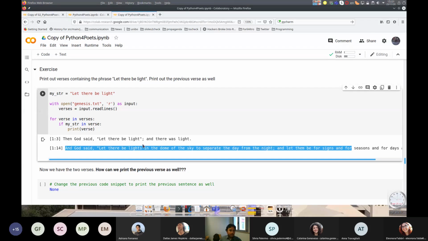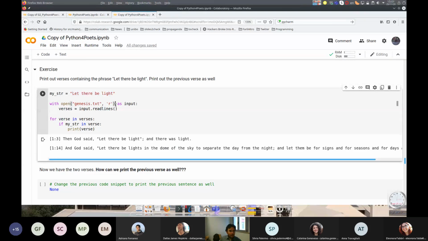Things to notice here. Python, and any programming language, doesn't know what this is. It doesn't know that this is one word, and this is another word, and this is another word. So that's why here I'm getting both let there be light and let there be lights. If I'm doing a linguistic analysis and I do care about these differences, I need to handle it, for instance with a regular expression, or saying after this light, I want either a space or a line break or a punctuation mark.